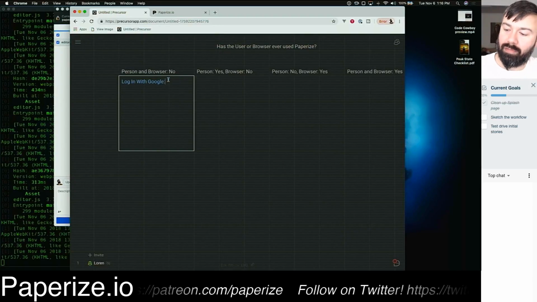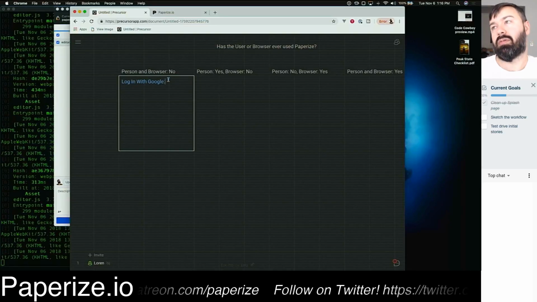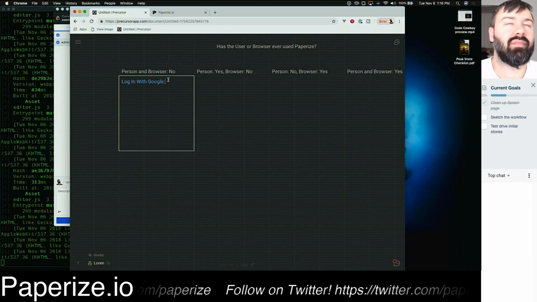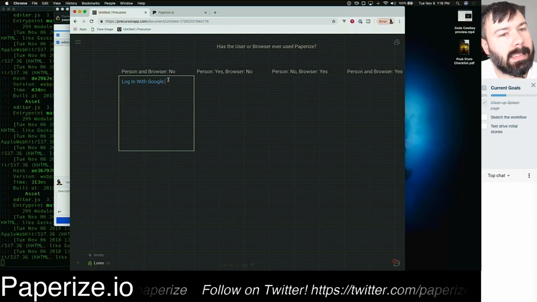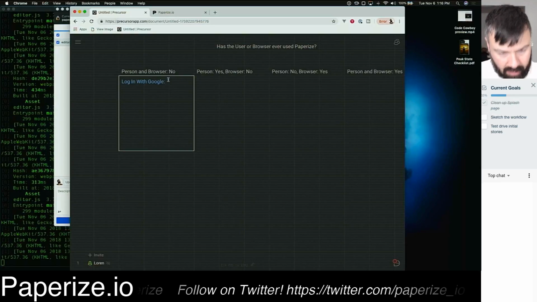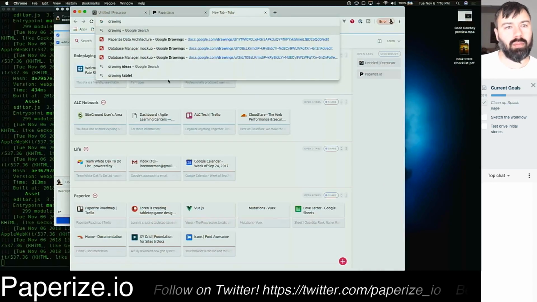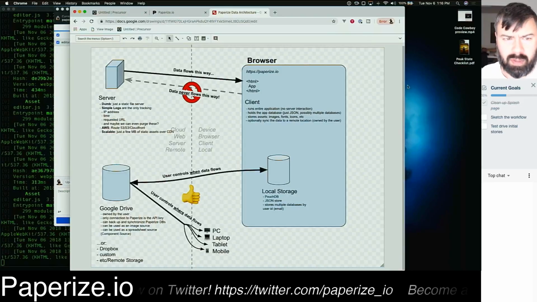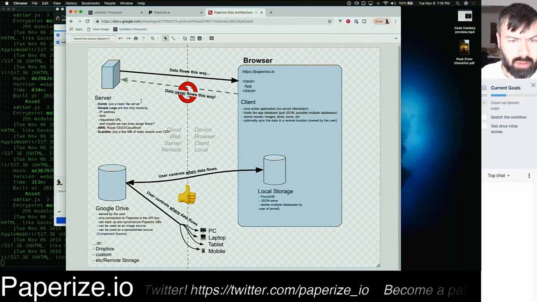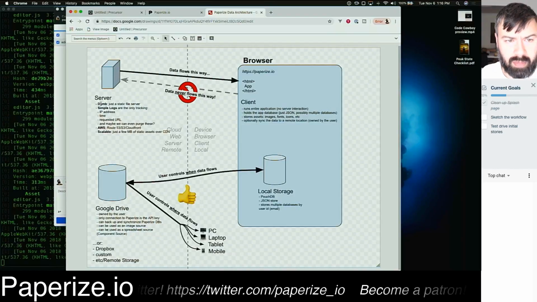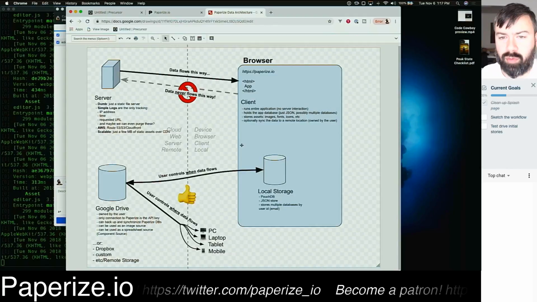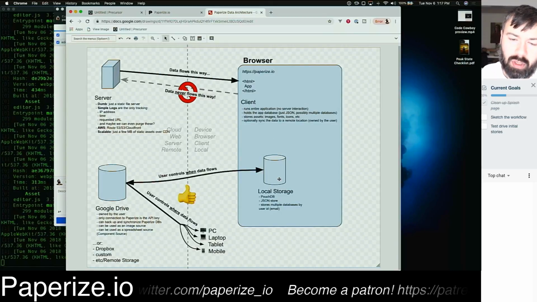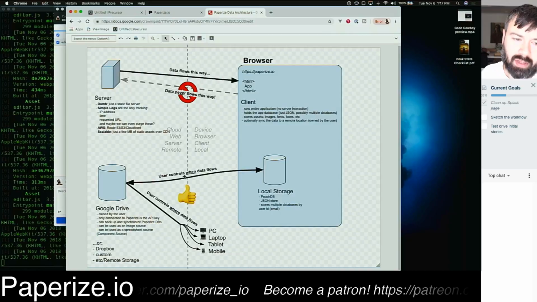I think if I just start storing everything in Google and erasing it out of the browser every time, I think that's the way to go. Let me pull up my drawing. I made this a few streams ago. This illustrates what I'm dealing with here. So the app gets served from S3, a dumb server that doesn't know anything, and then everything runs in the browser. As it works, it stores everything in local storage, which is inside the browser. But it also syncs it to your Google Drive, and that's here.